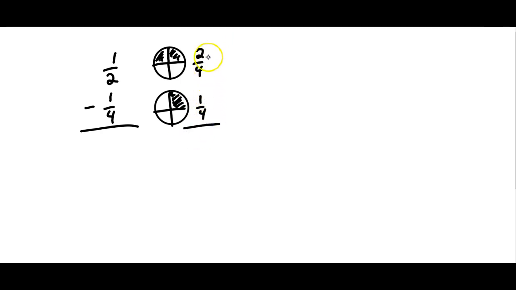And just like with adding, where we added the numerators, once the common denominators are found, you just subtract the numerators and you get 1/4 left over. So our final answer here is 1/4 of the pizza is left over. Let's look at another example. Let's say we had 3/7 minus 1/4.